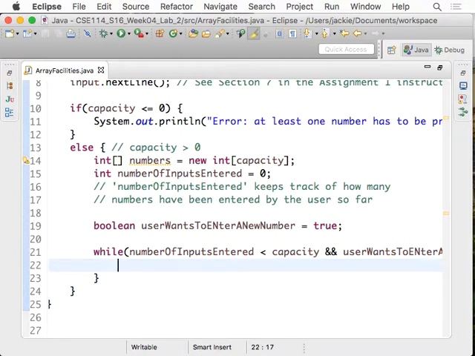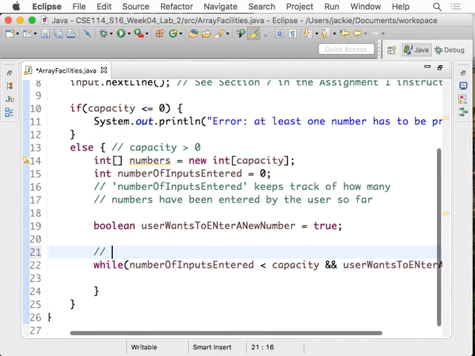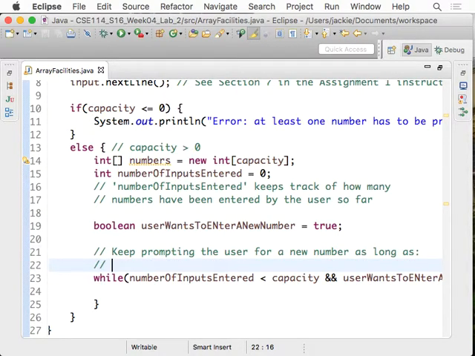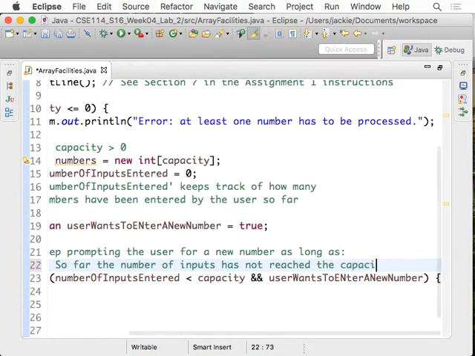Now let me just put some comments for you. You're going to say, keep prompting the user for a new number as long as two things are satisfied. The first one is basically this relation here: so far the number of integer inputs has not reached the capacity.